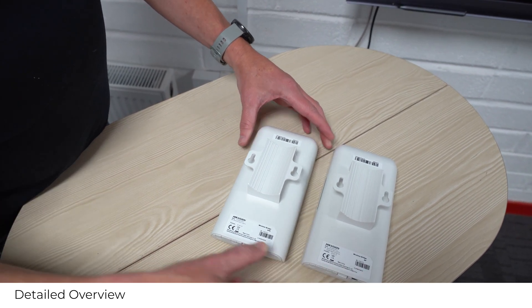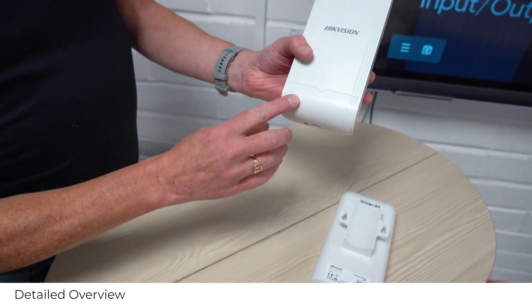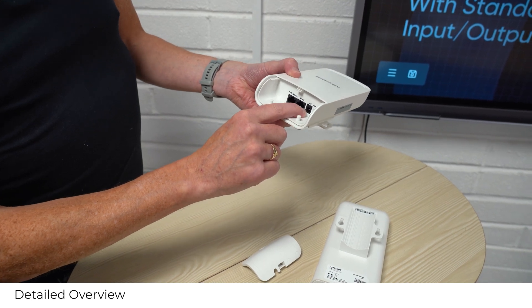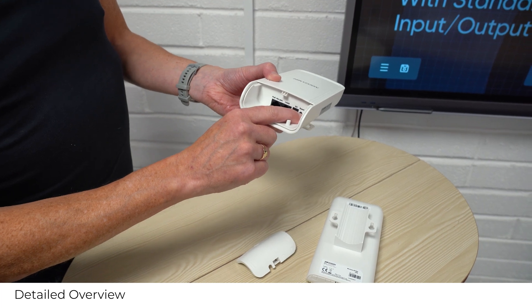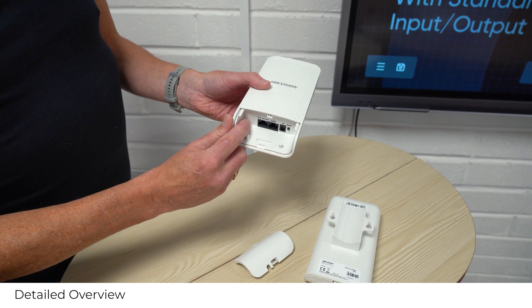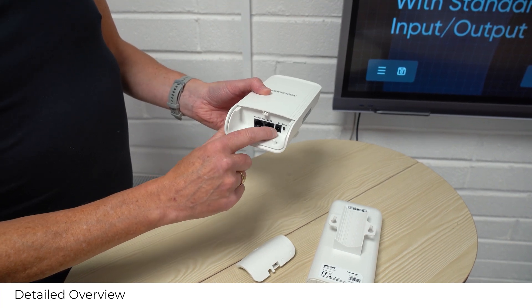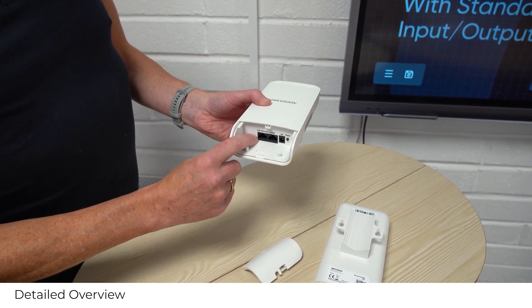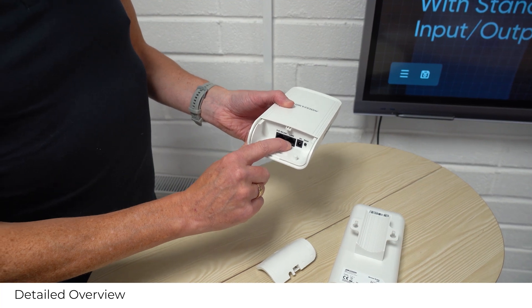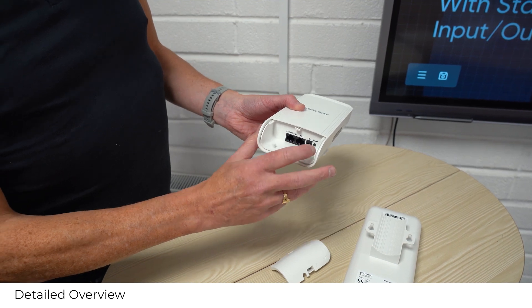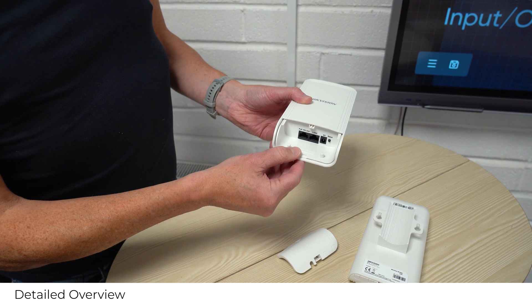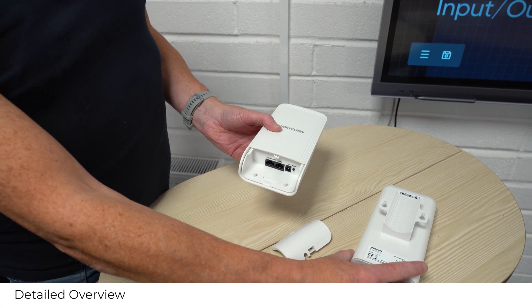We're going to look at this first. Under here, a little clip to open it, and we have our PoE in, our LAN out, the DC for the power supply I showed you earlier, and a reset button. This is your standard PoE input. So thinking of this again back at the main building, hopefully you have access to a PoE switch to power this guy, which rules out any extra cable needed for the power supply. It's a standard 802.3 af or at PoE, so most of your switches should support that. There's no PoE out on this and just a standard LAN port, 100 meg, to link up with any additional kit you might need. For reset, if you do run into trouble, you'll need to reset these to factory—hold it in for four seconds while the unit is on. Remember, resetting it brings it back to the way it is now, a standard pair set up for Ireland.